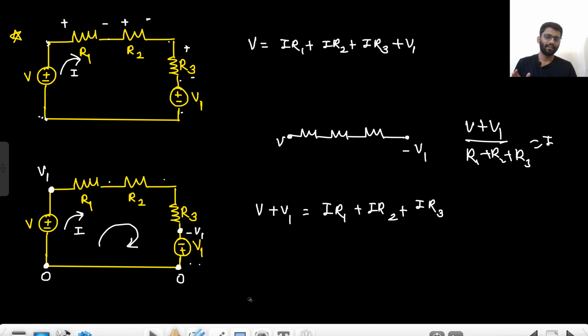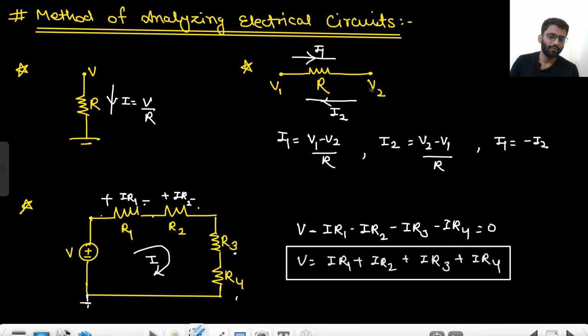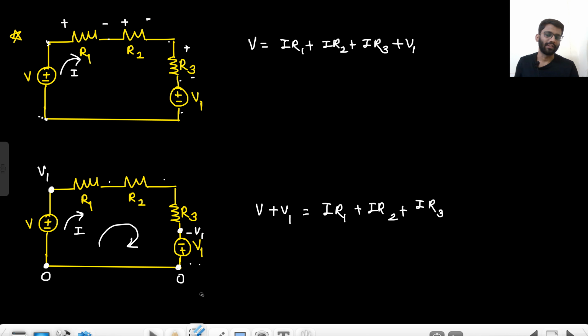You can see that, right? In the similar manner in which we wrote down this V minus V2 upon R equals I1. So like that you need to see. And while writing KVL, you should always move in one direction. If we are moving like this, then you should always move in this direction. You can't go like this. You are completely moving in this direction only. So you are starting at 0, V1, IR1, IR2, IR3 plus V1. That's it.